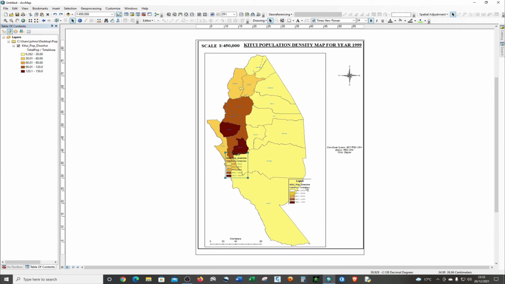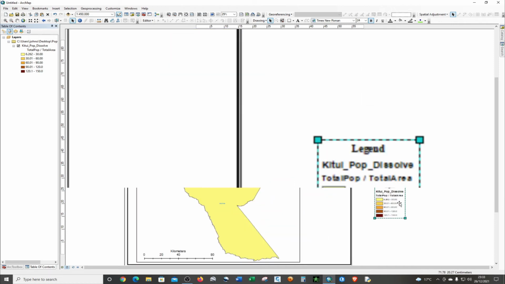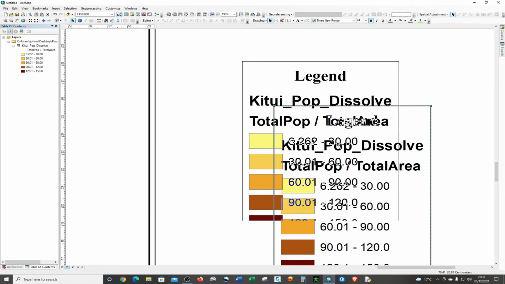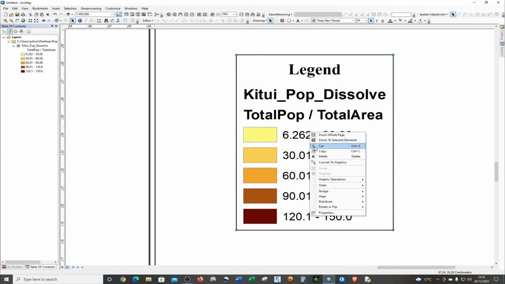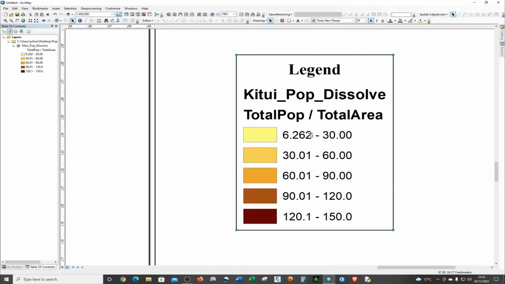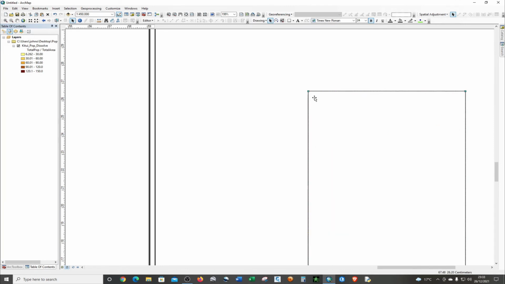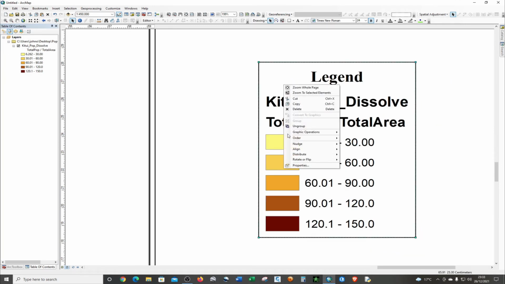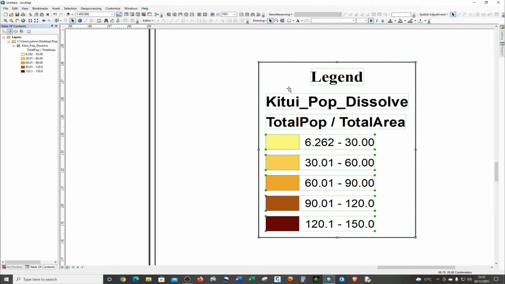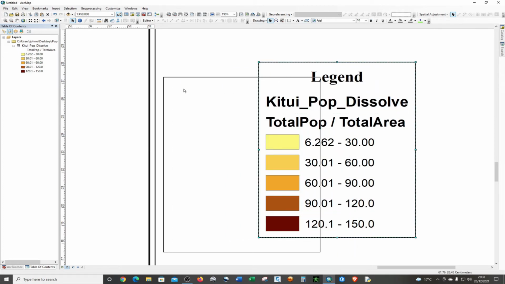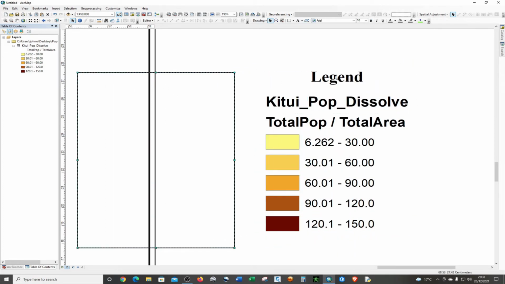Move this outside so that we can do some editing. Now right click, then convert to graphics, then ungroup, and move this out so that you can comfortably delete that.